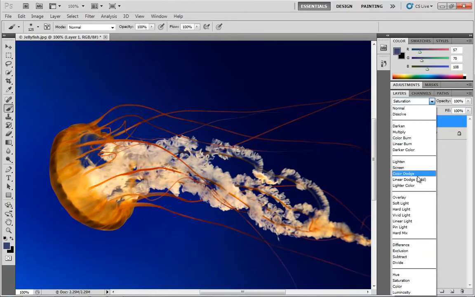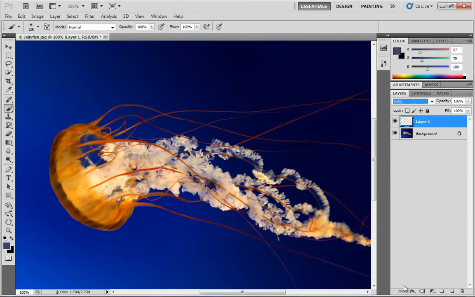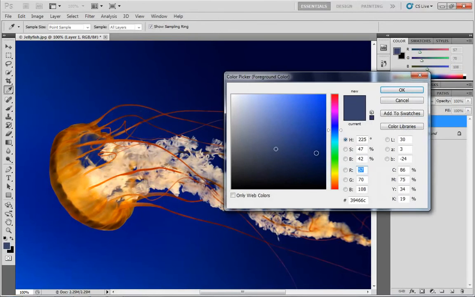All right, finally, we have color. And what color is going to do is make a result using the luminance of the base color, or the brightness of the base color, and the hue and saturation of the blend color. So let me open up my color picker just to demonstrate. We're going to be using the hue and the saturation, so the H and the S of the blend color, and we're going to use the luminance of the base color.